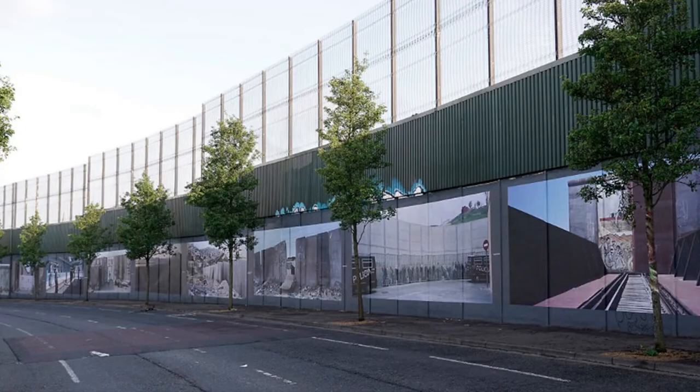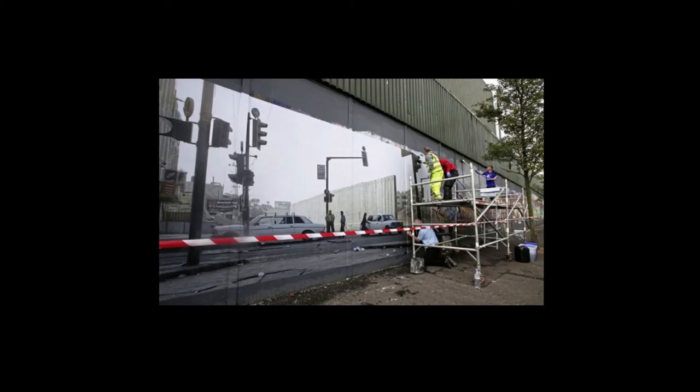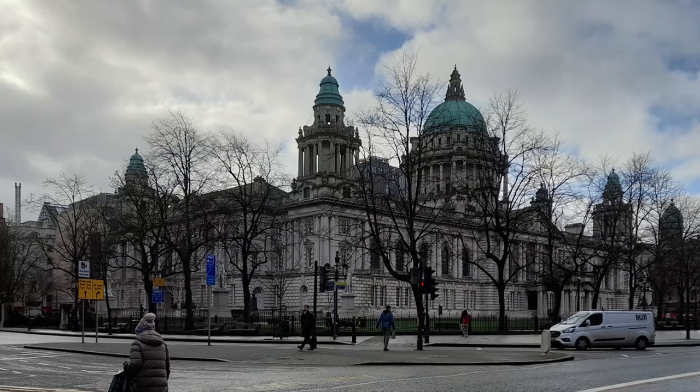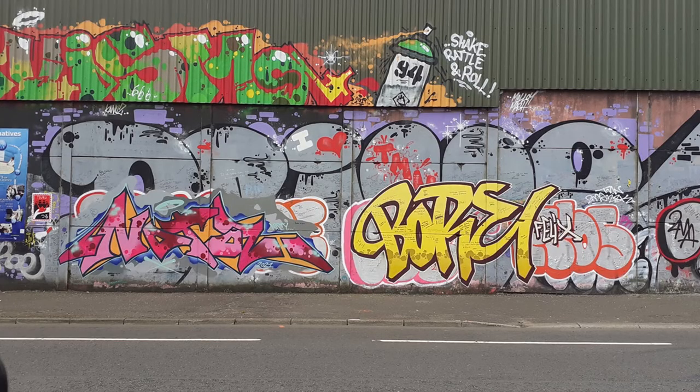I discovered the reason for the graffiti being sanded away was that an exhibition of photographs of walls around the world had been held by a German art gallery and Roger Waters of the progressive rock band Pink Floyd. Once the exhibition was finished, all the photographs pasted along the Peace Wall were sanded away, along with the old graffiti and murals. Belfast City Council partly funded a new display of graffiti and murals, and these are as vibrant and as thrilling as the old artwork.